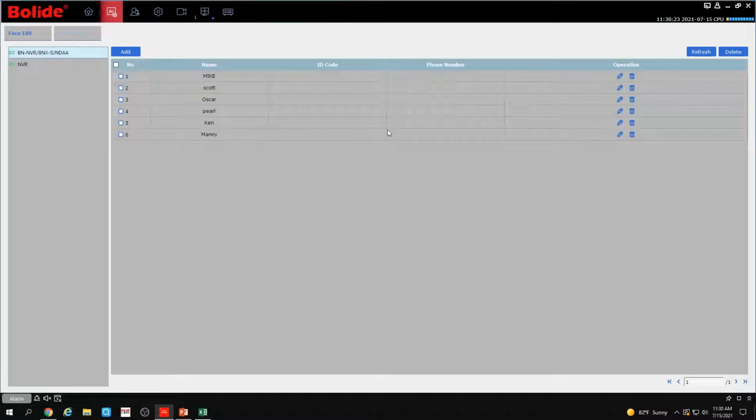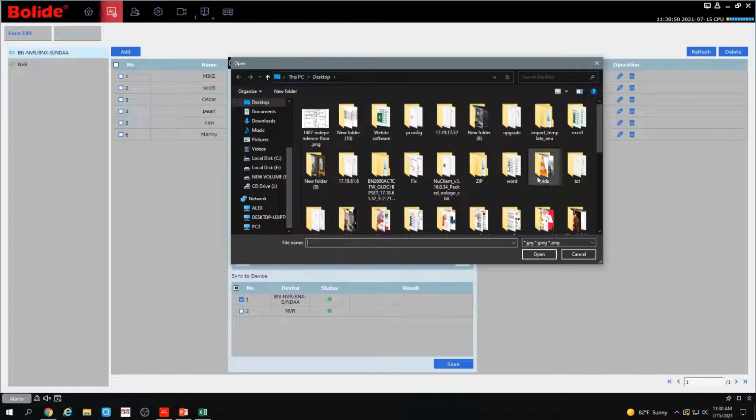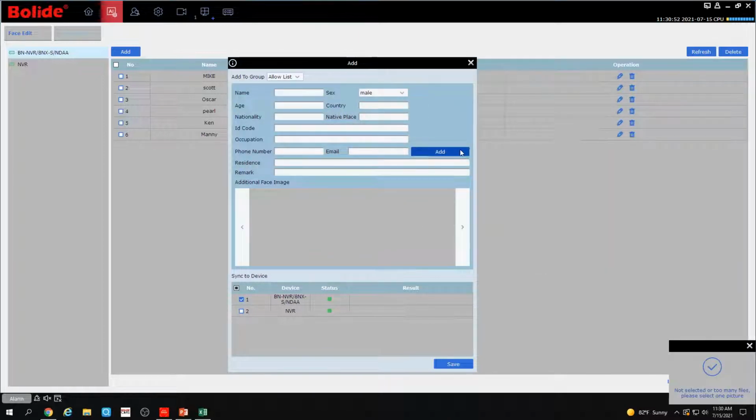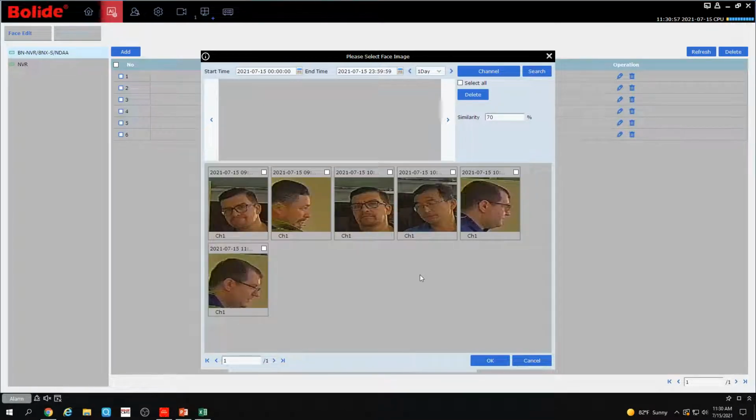So I'm going to select mine here. These are some names I already have in there, but if I want to add a new person, I just hit the add button. Okay, so let's explain what we're doing here. The system can start and manage a database of faces, right? Yeah. So what Mike is showing you is a list of people that he already added. A list I already have, but if I want to add someone else, then I would do it this way. I can do a local, which is things I have on my computer, or I can do a device image, and these are images that are on the recorder itself.